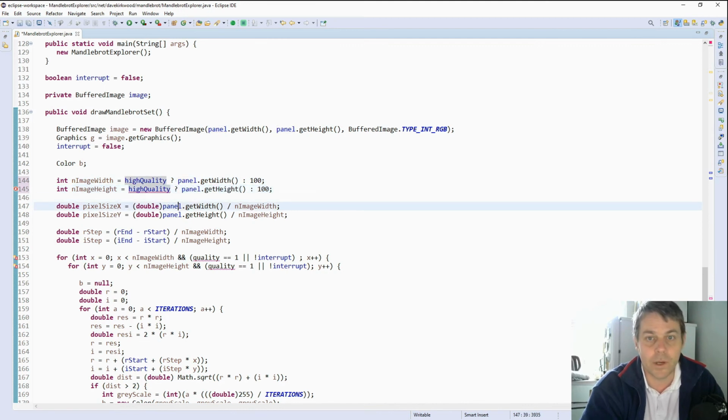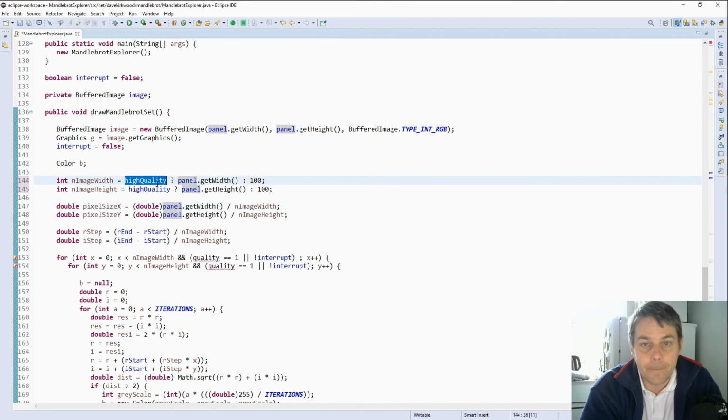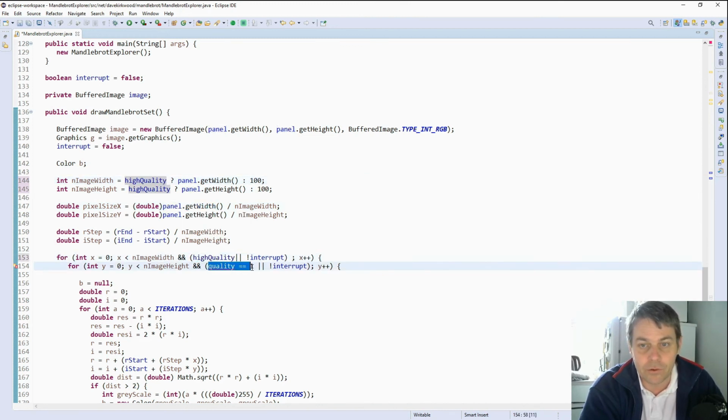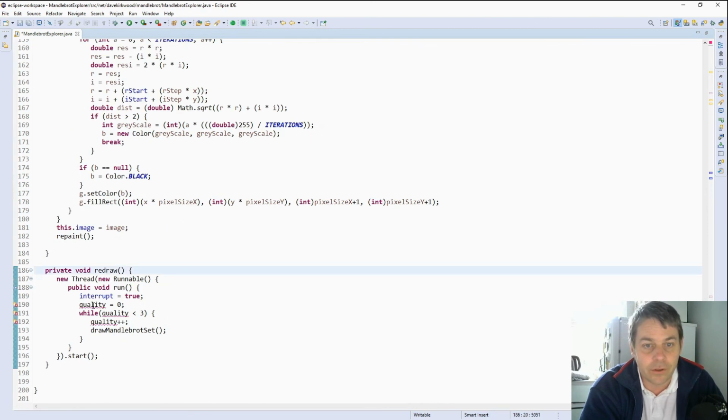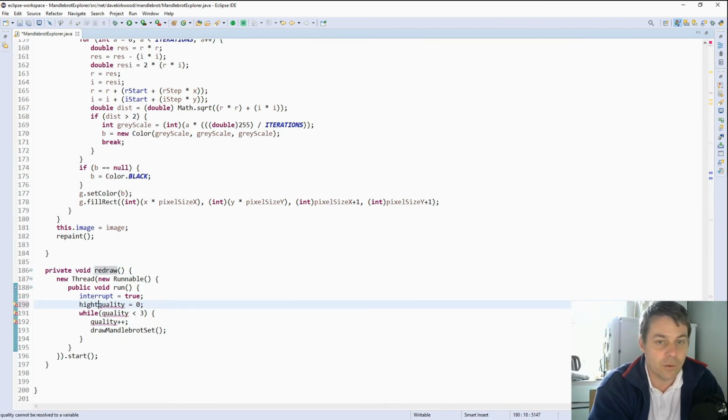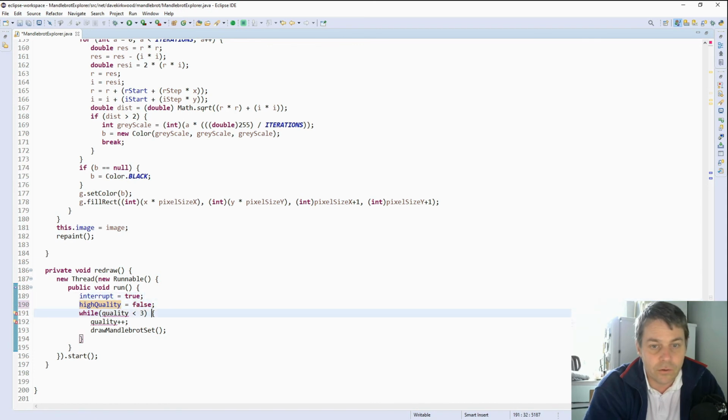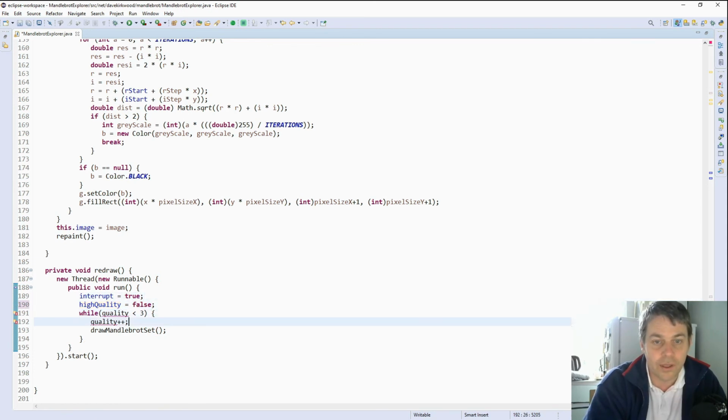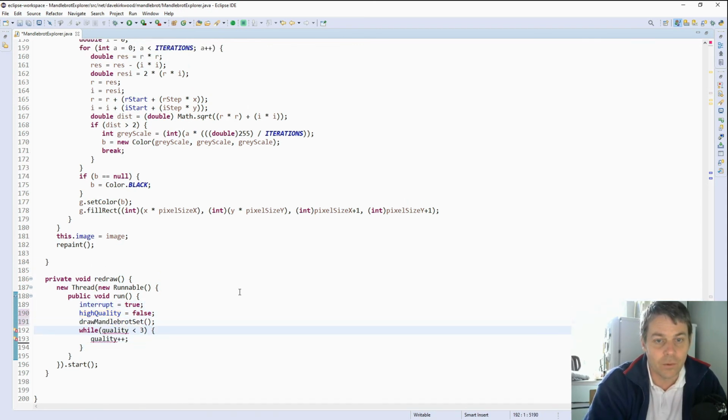And then when we are panning or zooming, we're going to call a new thread, and what that's going to do is it's going to set high quality to false, and draw the set with high quality false, then it will set it to true and draw it again.